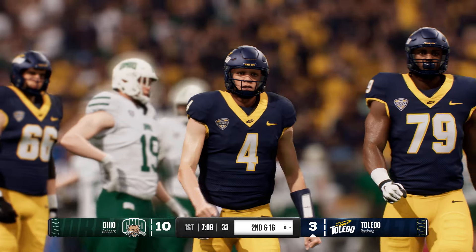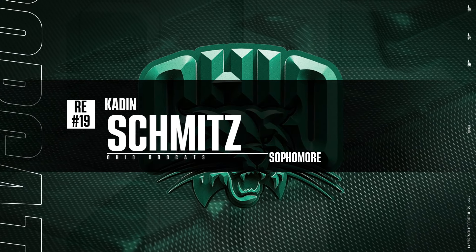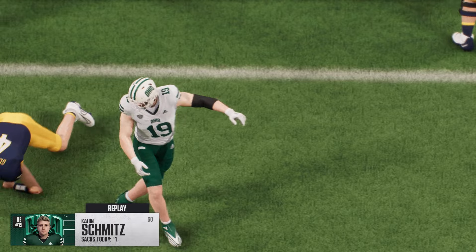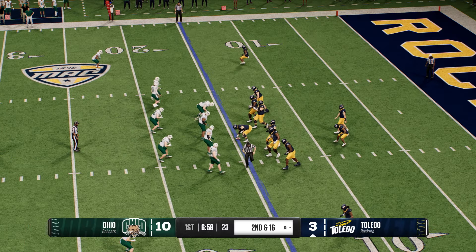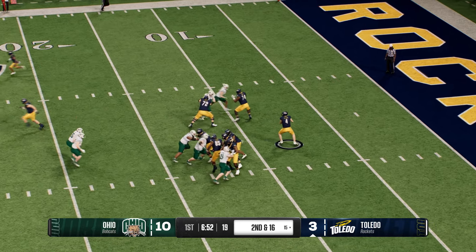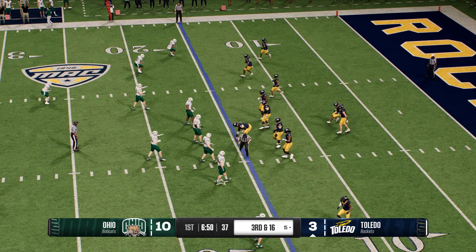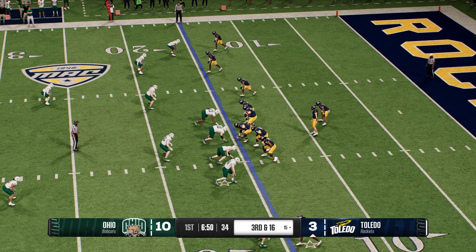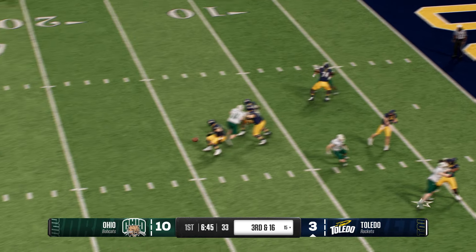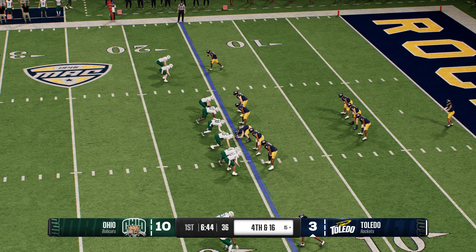This defense is tenacious — they've got guys up front that are athletic and strong enough to collapse the pocket, as you saw on that play-action attempt. Now they'll try to mitigate that disaster on second and long from the 15. Dropping back, it's Gleason — throws to the wideout, can't make the catch. Third down — fires to the wideout, another incompletion. The Rockets decide to punt it away. They got stuck in reverse; they hope the punt can bail them out.